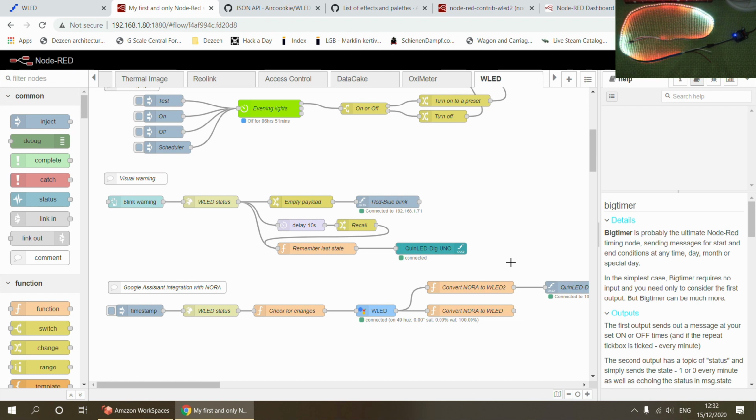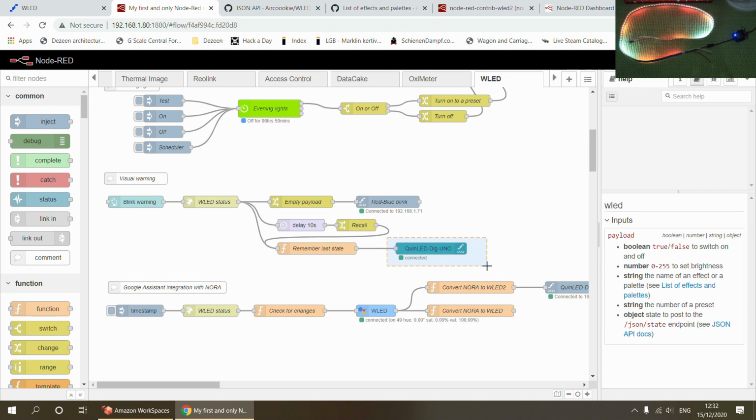Let's say I've received an email, somebody rang the front door, I got a tweet, anything I want. I can learn a couple of visual patterns, and if I see that, I know something is happening. So if I have my headphones on or I'm listening to loud music, I will still be notified that I need to pay attention.